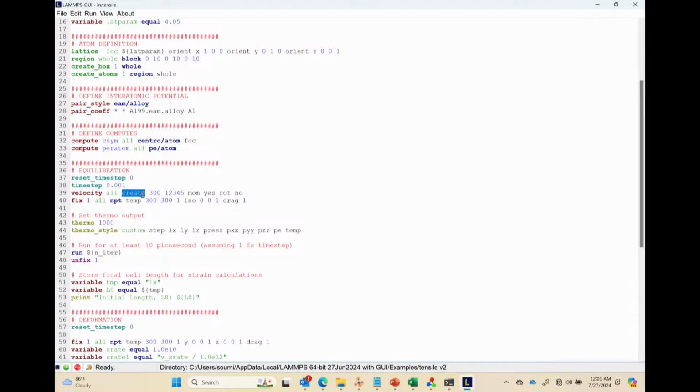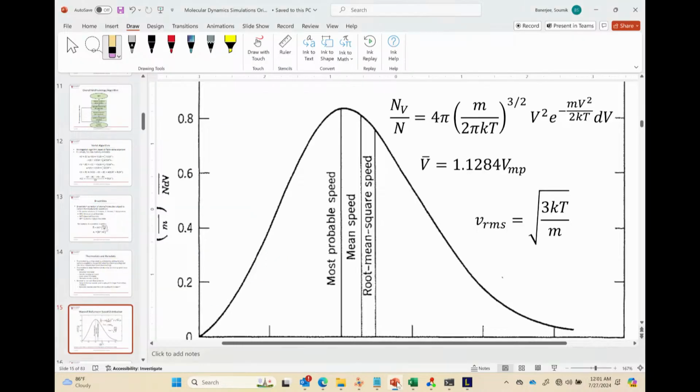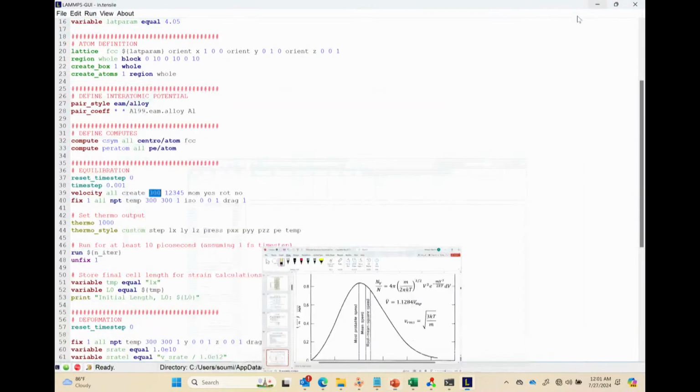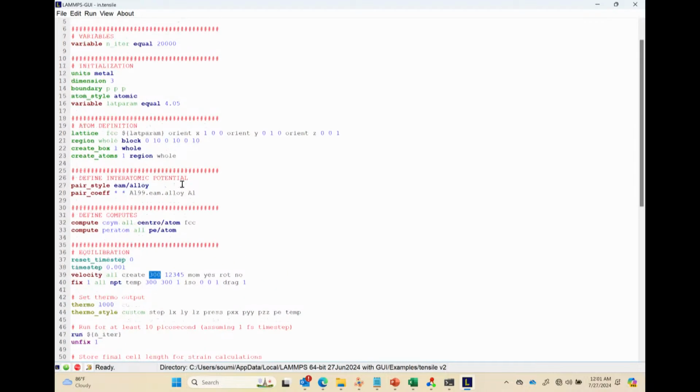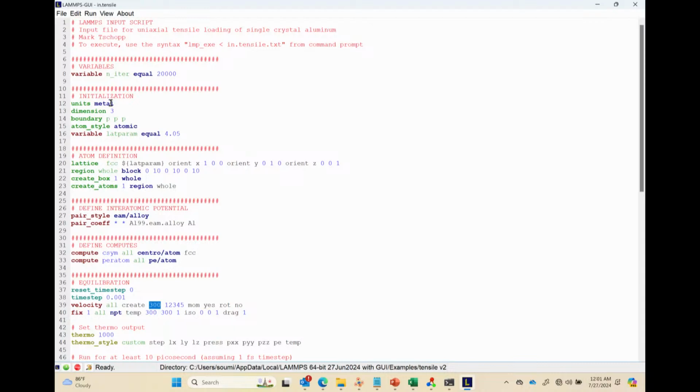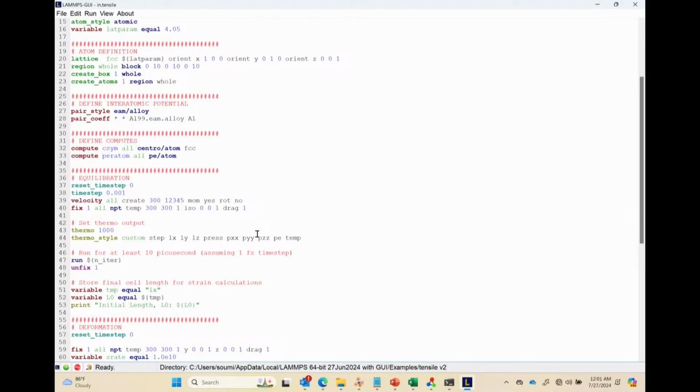But in this case, we are creating a velocity distribution, and when we do that, we have to specify a temperature that it corresponds to, again through the Maxwell-Boltzmann speed distribution. The RMS velocity is related to the temperature of the system. So, we specify the temperature in this case as 300 Kelvin. The temperature units are pretty much Kelvin in most of these unit systems, metal, real, pretty much all except Lennard-Jones.